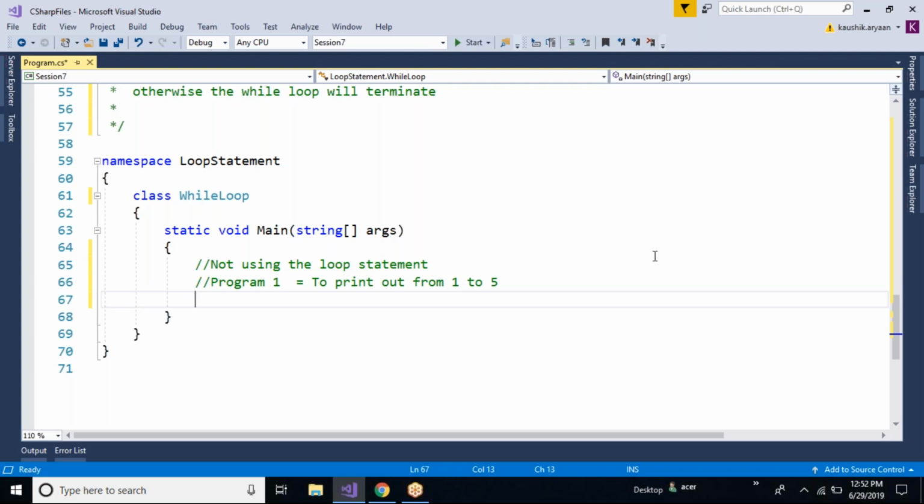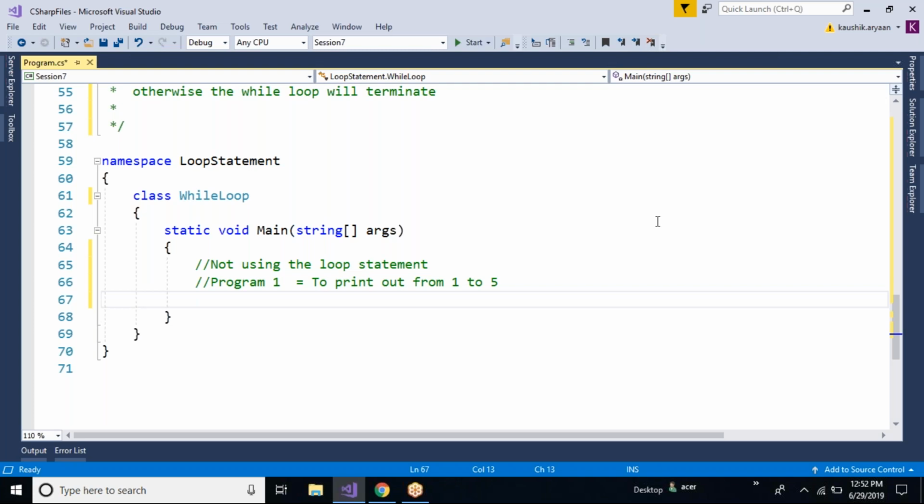There will be repetition of code because I'm not using the loop statement, and there will be uniform implementation of the data. Uniform implementation, as far as this program is concerned, means it will print out 1, 2, 3 in steps of one. That is what uniform implementation means.